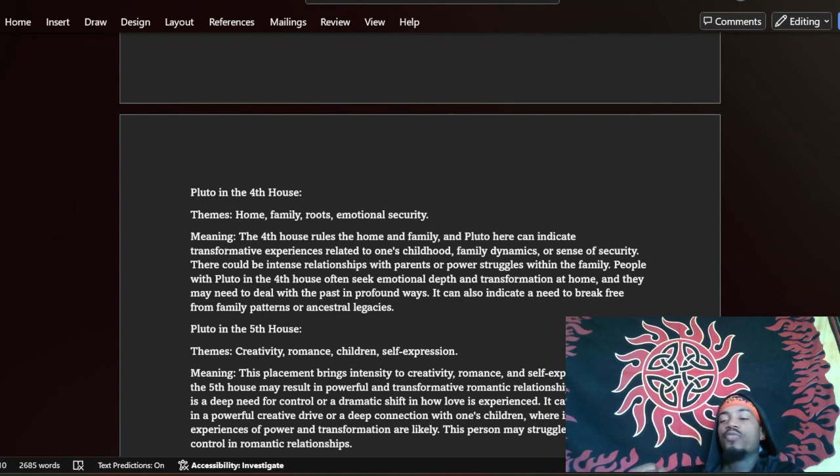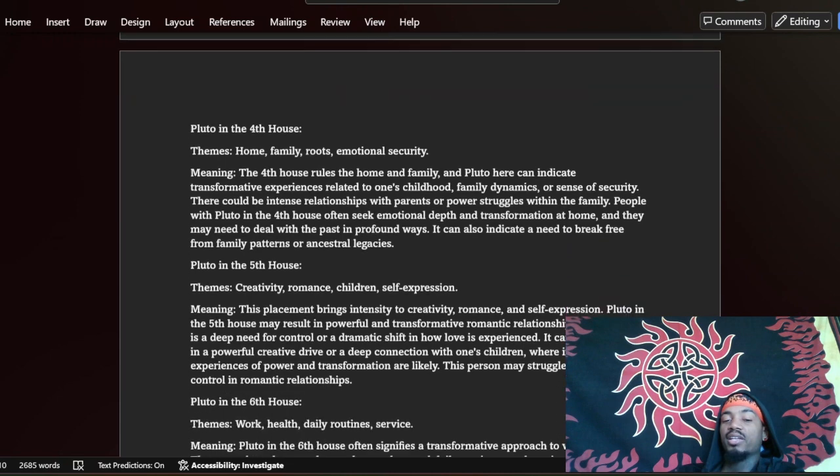And with the kids too. The fifth house is also a house of gambling as well, right? You know what I'm talking about? Especially if you put Moon and Pluto inside the fifth house, man, boy, and Scorpio. This person might love to gamble, might want to open up a casino and stuff like that. Real shit. I'm telling y'all, but that control and power dynamic in relationship, that's very Scorpionic in nature.